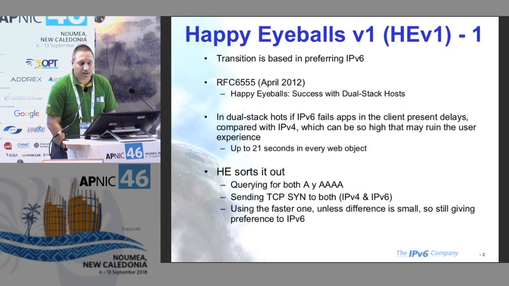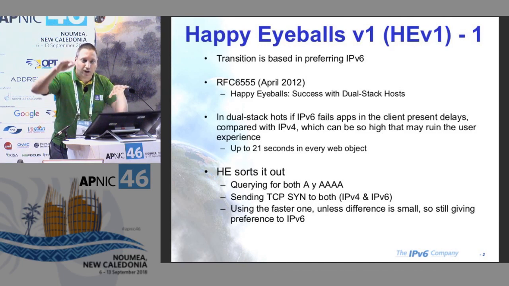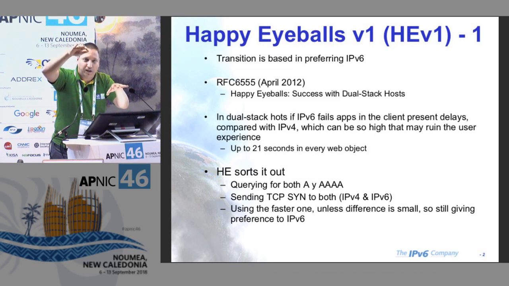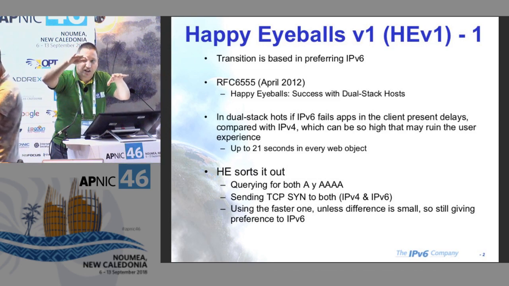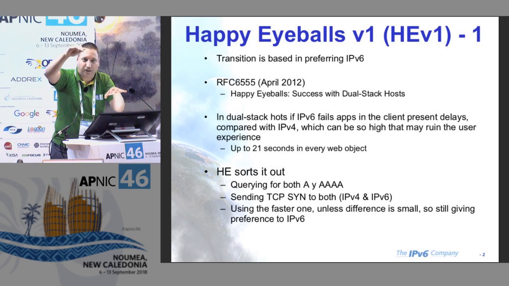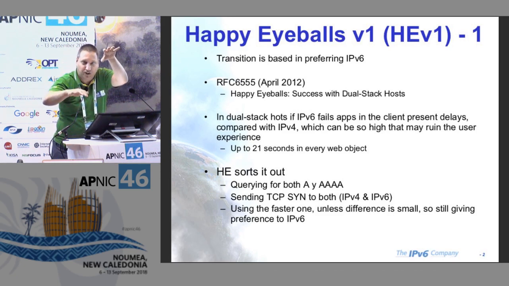Happy Eyeballs is a way, okay, let's say it another way. If you have a dual stack machine, we want to prioritize IPv6 traffic to help the transition. So if we have the balance today of IPv4 traffic and this is the IPv6 traffic, as much as we give priority to IPv6, we change that balance, okay? More servers, more contents, more applications have IPv6 and the clients have that as well. If we give priority to IPv6, the balance will change like that, okay?